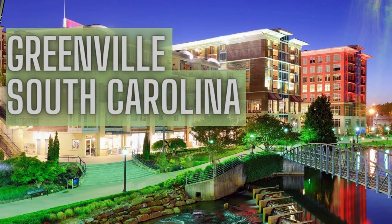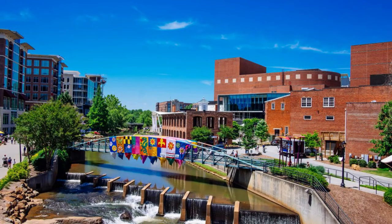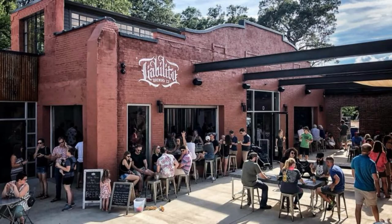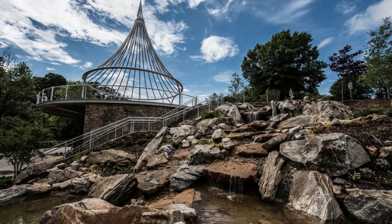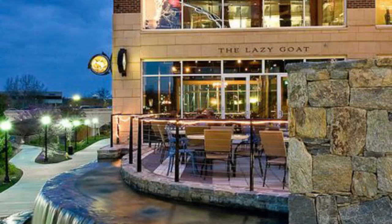The Upstate is where you'll find towns like Greenville, one of the most charming cities you'll ever come across. It's situated at the foothills of the Blue Ridge Mountains. In fact, it's home to the number three best downtown in the country and it continues to top the national food destination lists. Greenville has also received many accolades and awards, including the South's most beautiful small town from Forbes magazine in 2020 and best place to live from Money magazine in 2019.